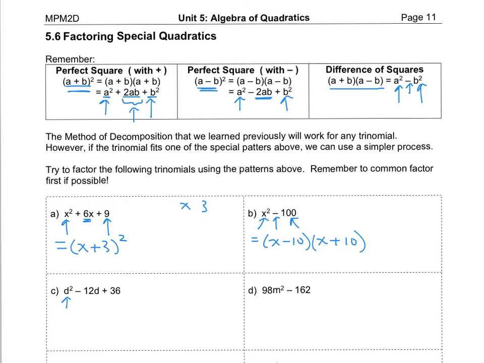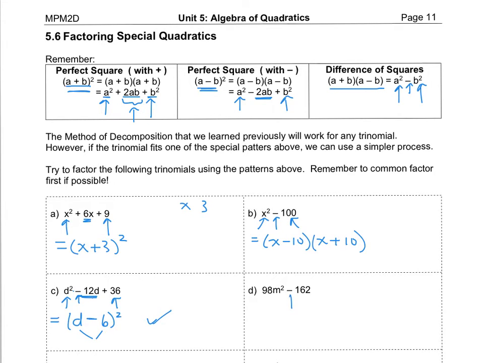Perfect square on part C, perfect square. Square root of 36 is just 6. I have a minus here. I'm going to square root the first term and get d. I'm going to square root the last term and get 6. And I'm going to take that sign from the middle, all to the exponent of 2. But I'm also going to check. If I take the product of these two, I would get minus 6d. And if I double it, I get my minus 12d. So I know that that works. That's supposed to be a check mark. That works.